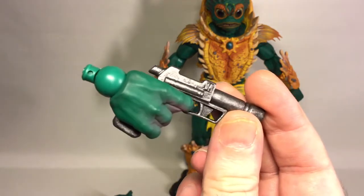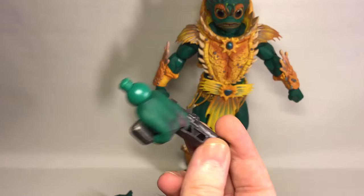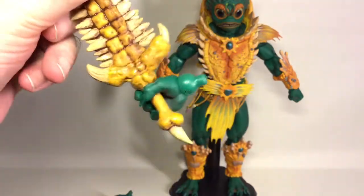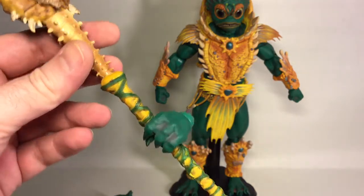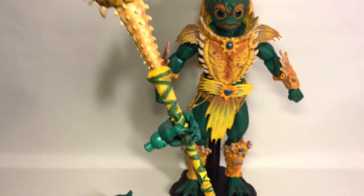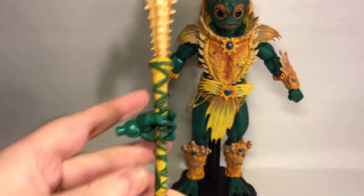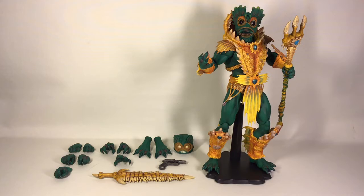He holds the gun perfectly, like so. Left and right hand are the same, so yeah. You also hold the sword nice and firmly here, as well as the staff. But you might need to use some hot water or a hair dryer to loosen up the hands a little bit, because they're not that flexible, so you have to be careful in putting them on. But yeah, that's holding that staff, and that's pretty much it for the accessories and the figure. And yeah, so this was my review on the Mondo 1/6 scale Masters of the Universe Mer-Man figure.